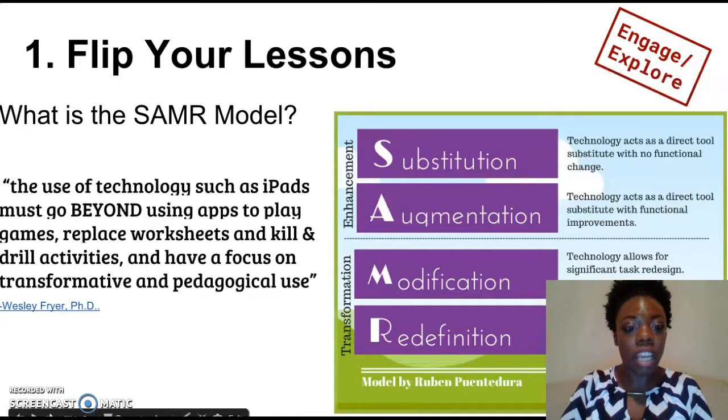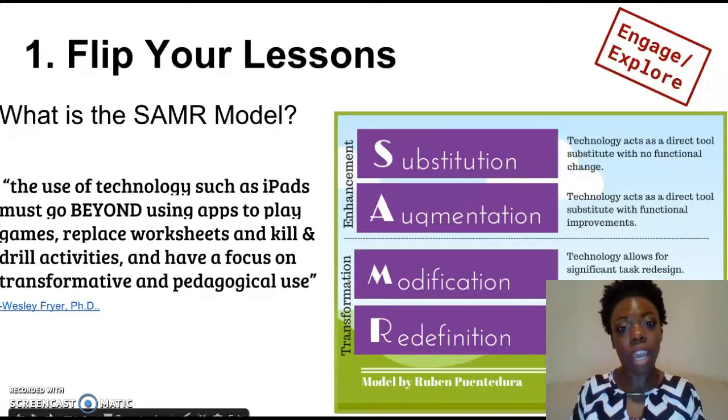We should be using technology to transform our teaching so that the students will experience something that they never could have done before without the use of technology. And the technology is supposed to seamlessly integrate into your lessons to where you can barely tell it's there. How do you do that? Well, with the SAMR model, it can give you a framework to start thinking about how you can do all of that. And it's a hierarchy.